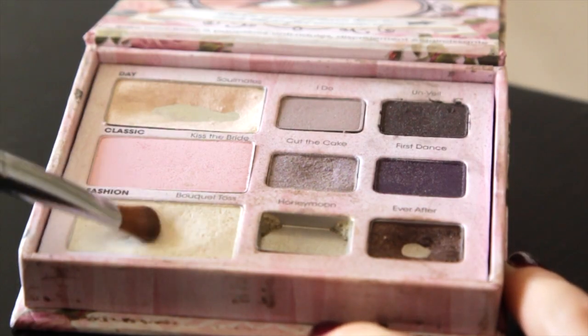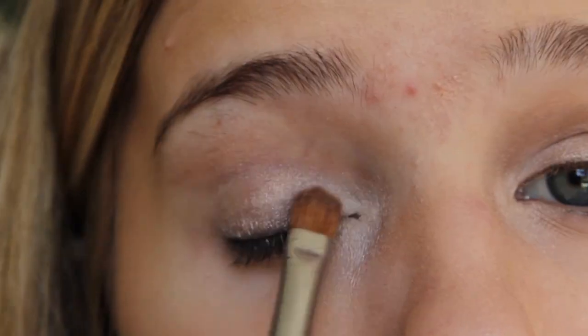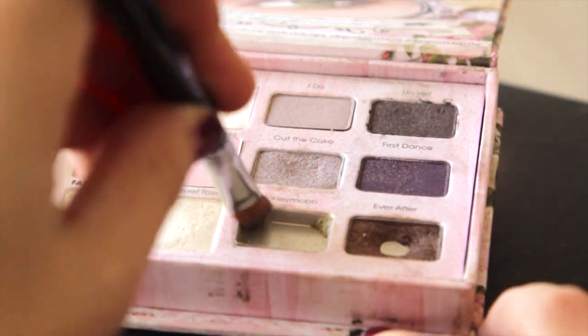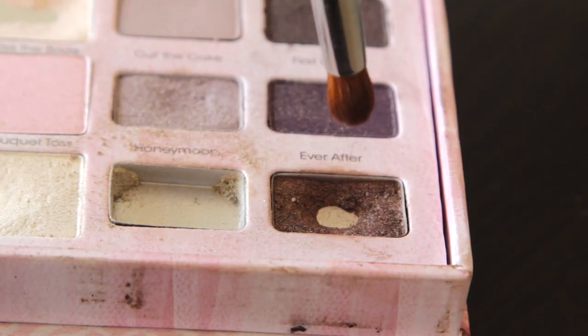I'm starting with the two lightest colors, and I'm just blending them together and putting them on the inner corner of my eye. And then I'm taking the green color called Honeymoon, which I've pretty much used all up, sadly, and I'm putting this all over the lid.